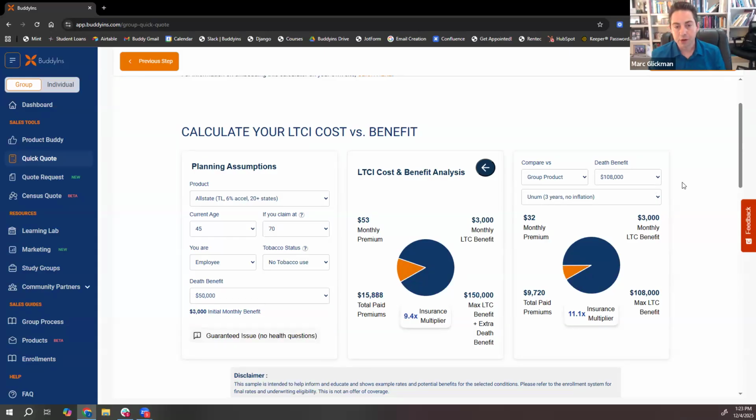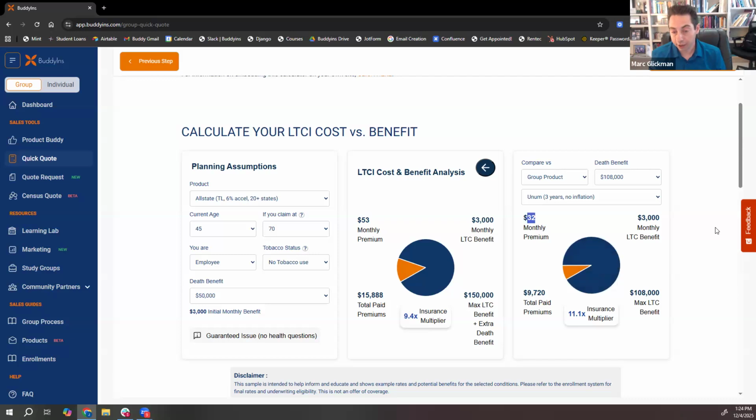Okay. So this is probably a pretty common scenario, Raymond. You have a Unum group, and usually we'll ask for the invoice because that will tell you how much they're paying for their current base plan and how much they're doing on the payroll deductions on the voluntary side. One of the things you'll notice here is on the right-hand side with the Unum, you have a price that's lower than on the Allstate Term Life side, right?